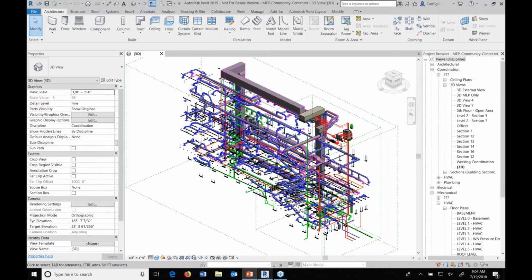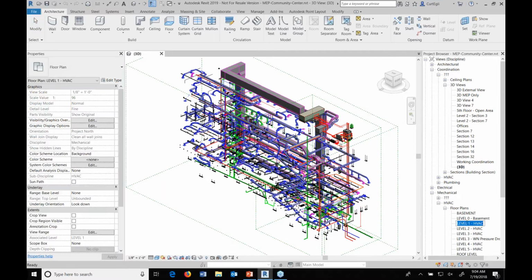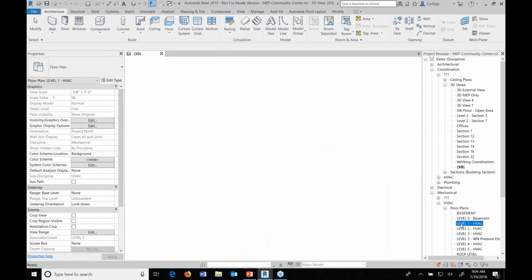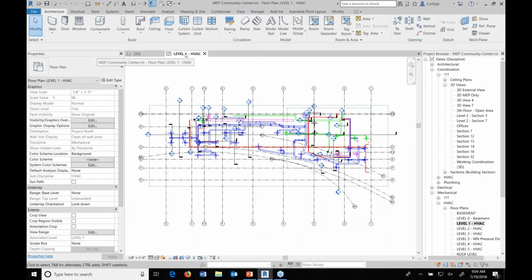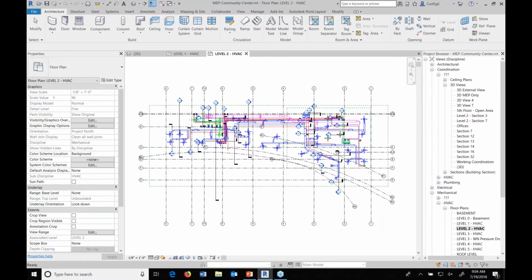So let me bounce over here to Revit. And so here's Revit 2019. It's right up in this area right here that is that subtle new area where we have tabs, so that if I open up another view, for example, I'm going to open up a Level 1 HVAC here. You see how it adds in an extra tab? So I can go back and forth between these. If I open up another one, there's Level 2 for the HVAC. Now I've got 3 of them across the way. I can reorder these too, so you can see I'm just pulling these back and forth to reorder them if that would make it a little easier for me to access it.